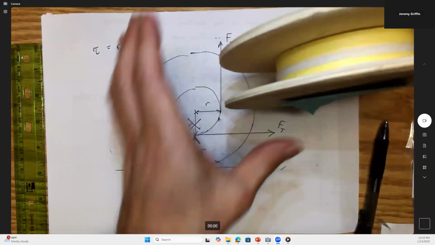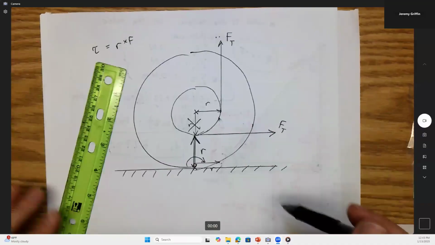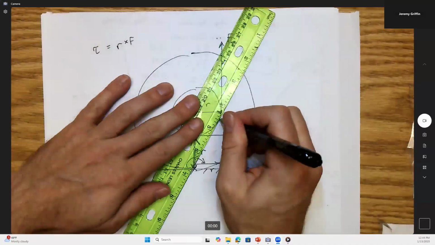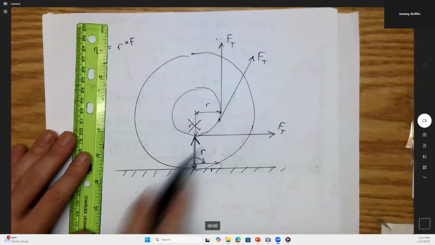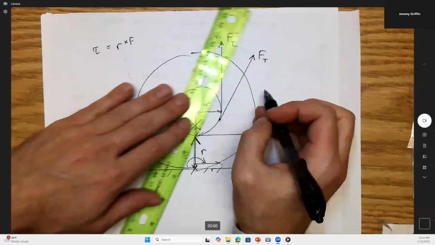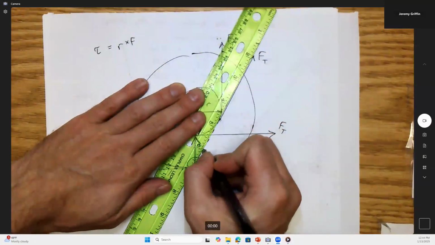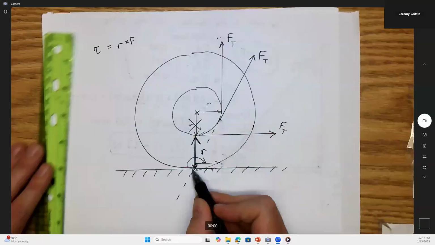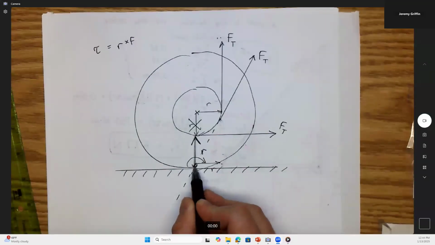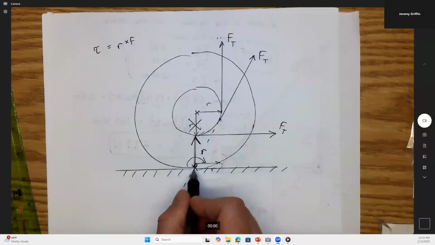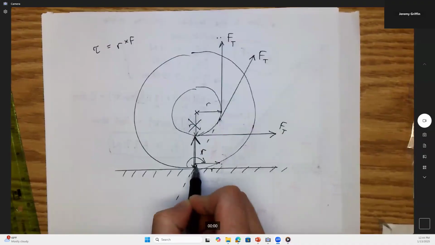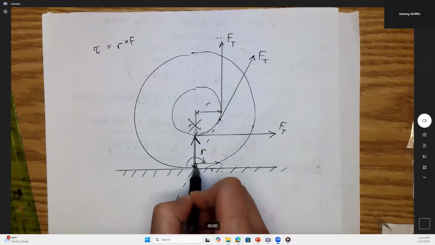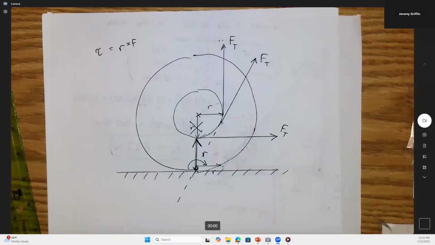You see that? And if I draw, let's see, where should I put that? I bet this would be probably about that direction right there. And I know that because of this: if I extrapolate backwards, look at that. You guys see it extrapolates backwards exactly through that pivot point, where the friction force is acting? Now there's still a normal force and a friction force acting at that point. And this tension in the string also extrapolates back through that pivot point. That's like having a bunch of different forces on the hinge of a door. It'll never rotate the door. So this whole wheel is allowed to slide without rotating.